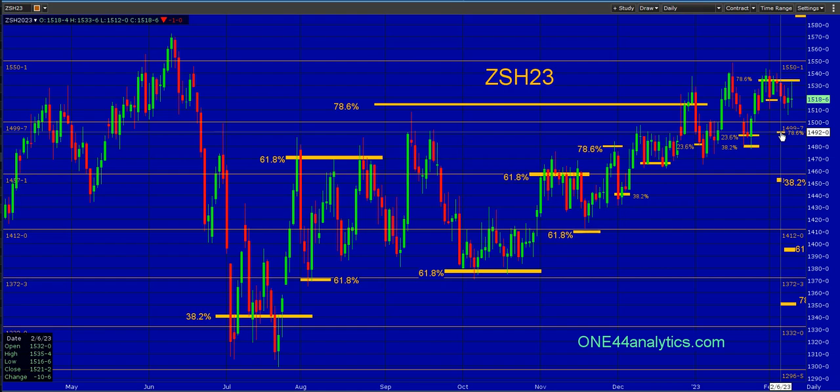As far as what to look for if this level up here at 1533 gets taken out, which was our swing point for the week to our premium members, you can see both highs, Monday and Thursday, both hitting it, not being able to get above it. So we're still looking for 92 down here.